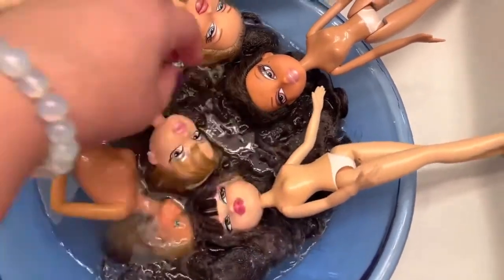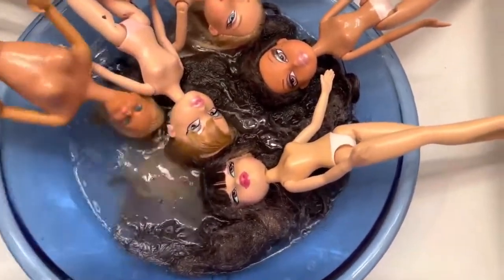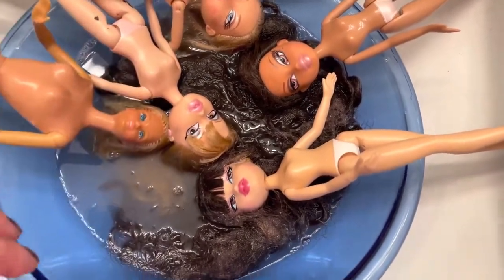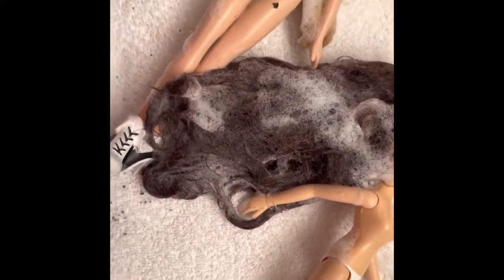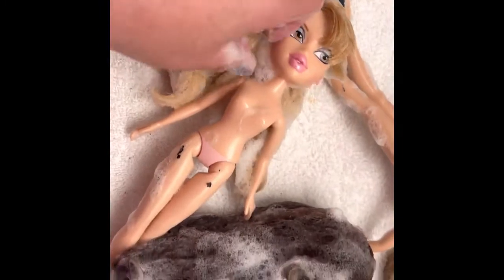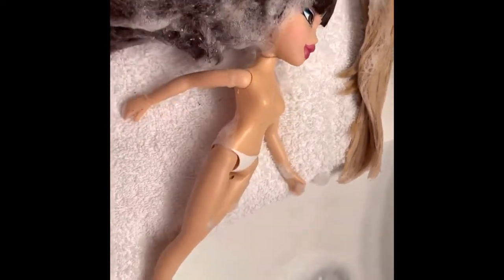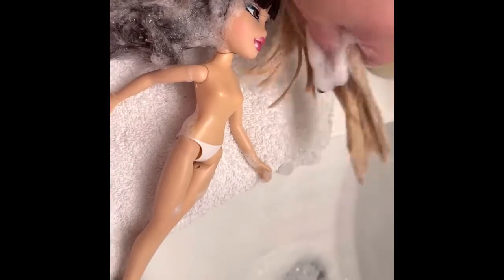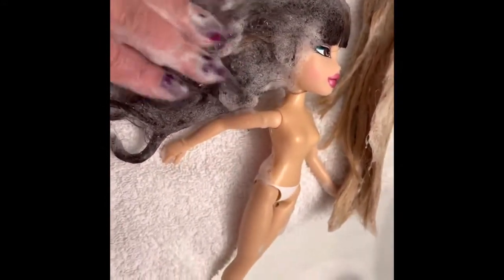I'm having a hard time balancing her — I don't want her whole head in, just the top part. This is going to soak for a little while. Now I've lathered each doll in a lot of conditioner and I'm going to give it a rinse under the tap. Then I'm going to take them over and do a hot water boil, dipping their hair in hot water to get all the mats out.